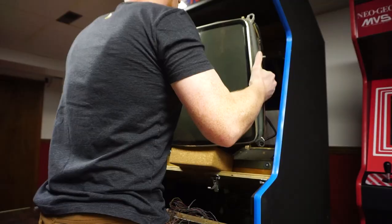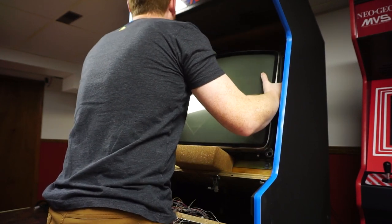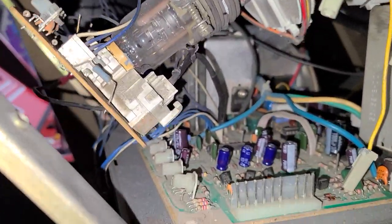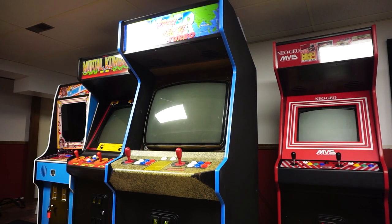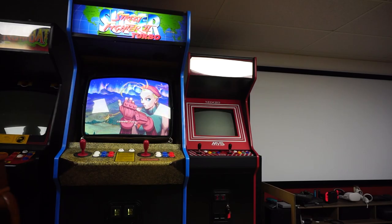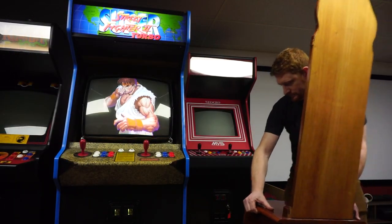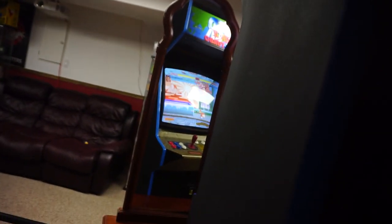Next I removed the new tube from the plastic frame and got it in place. This new tube has a longer neck and it's actually quite a tight fit once the chassis is in place. Turning on the machine everything is working fine. I use this old piece of furniture with a mirror all the time to make adjustments from behind machines — this particular K7000 chassis doesn't have a remote board so I pretty much have to do it this way.